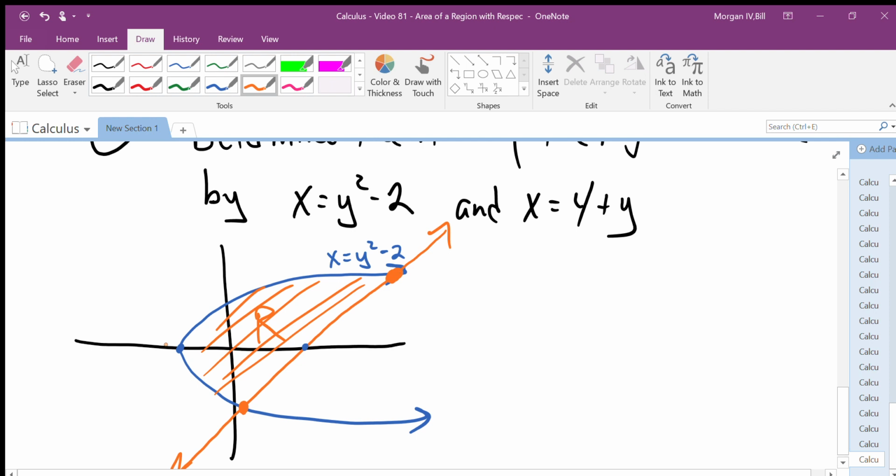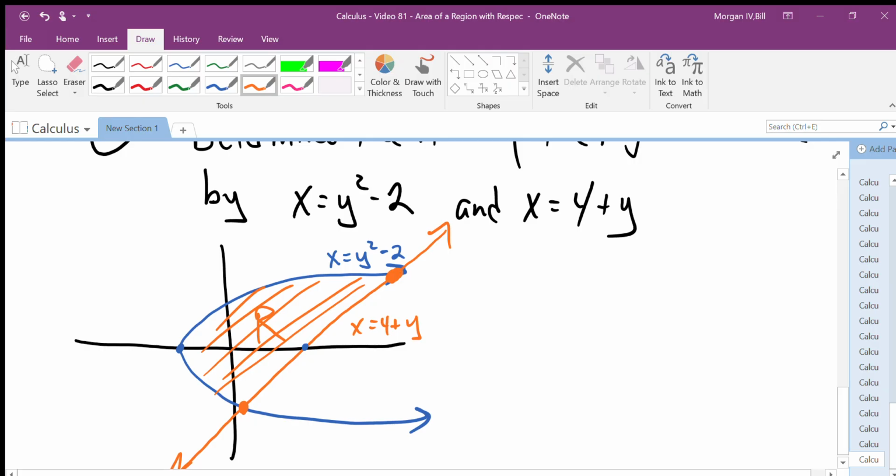So the farthest left, the top function would be this curve in blue, and the bottom function would be the curve in blue. Okay, that would be kind of weird. And that would work all the way until you hit this first orange dot. And then to the right of that, the top function is the blue curve, and the bottom function is the orange. Okay, that's fine, and we could make that work, but it's easier in this case to do right function minus left function, because the orange curve is always to the right, and the blue curve is always to the left in this particular region. So we're going to do right minus left, and we're going to then use y bounds.